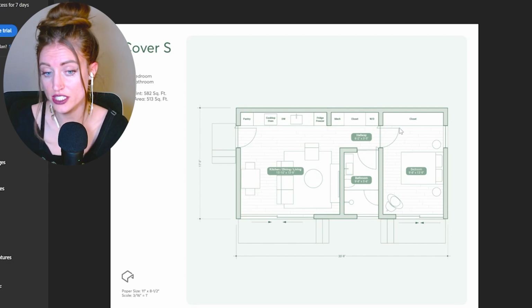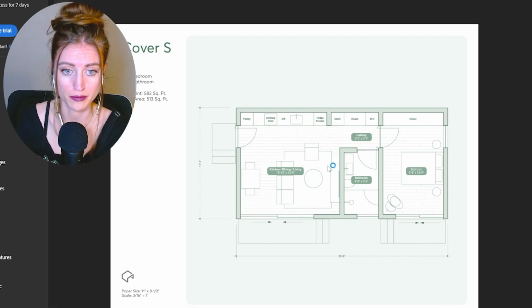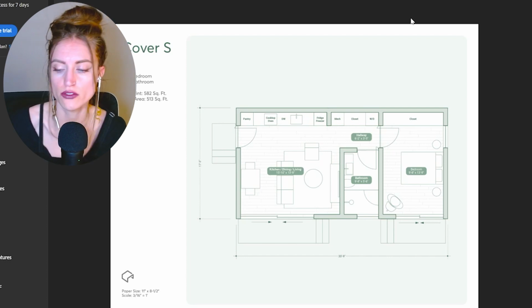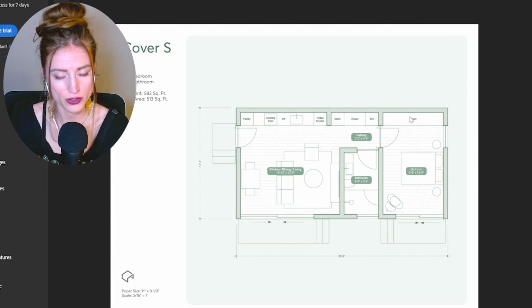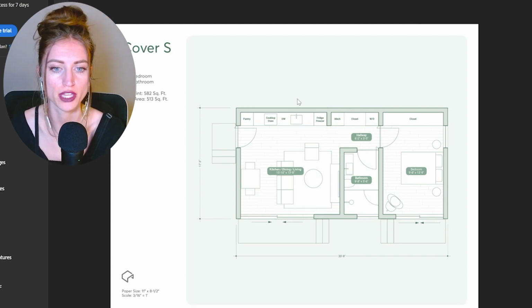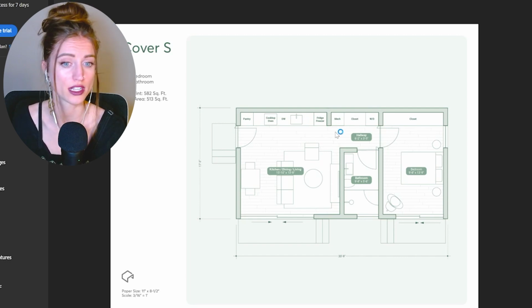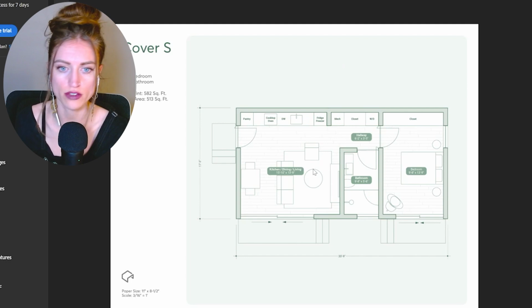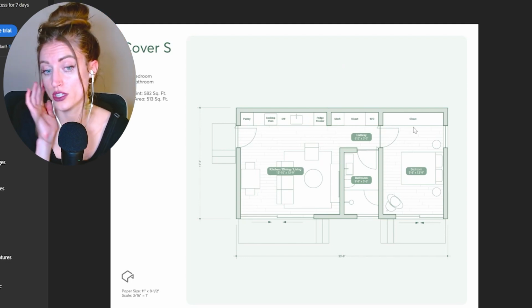The bathroom design is very nice. I really like the bathroom design. I think for the size of the house and what it is, I think it's awesome. I love walk-in showers too. I think that they're great. It looks like there's a washer and dryer stacked in the hallway, which is great. Having it right in between the bathroom and the bedroom, I think that's a good spot for it, especially with the closet as well and more storage. Awesome. We love, like, this whole wall is just storage. That's crazy.